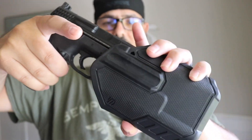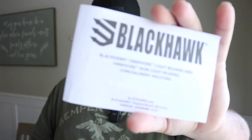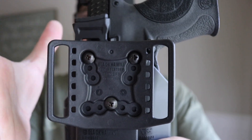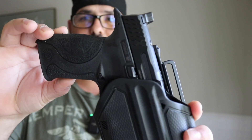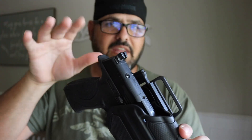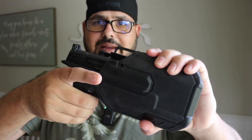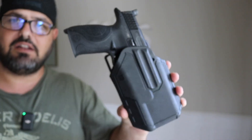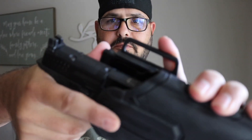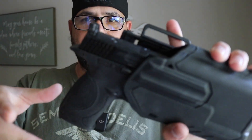I went to the instructions to make sure I read everything — I recommend you do the same. I've got it installed now with the belt loop using three screws, which is really simple. This is the retention adjustment. It was loose before, but now it's much better — just a little movement. If you really tighten the retention, holstering feels a bit weird, but the gun is not coming out. You can press that button and it releases. There are two different choices you can swap out here, and when you holster you can feel it click in.